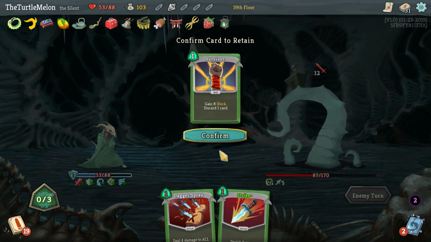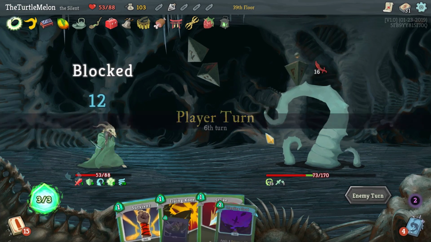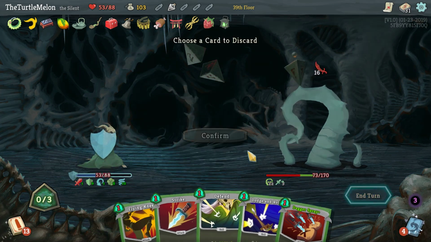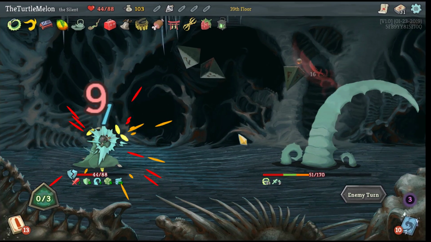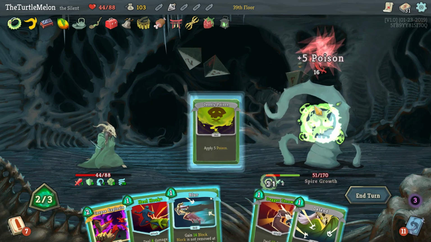Next turn's going to be a little worse, so I'm going to take Survivor with us. And then we can do that. And then get Survivor going. Awesome. It's going well. Don't really care about keeping airs. I could have taken Dodge and Roll, actually. That would have been a good idea. Apply the 5 poison.